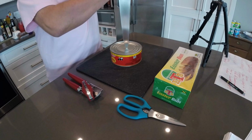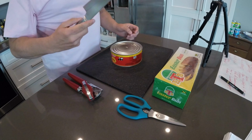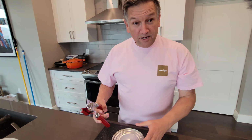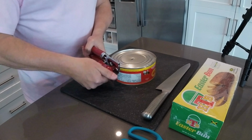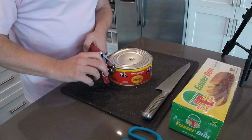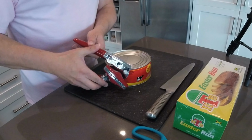but this is one of my good knives, and I don't really want to wreck them. But there we go, we popped its seal. So that's the bottom of it, and there's two ways. Hopefully I haven't bent the tip of my good knife. I'm going to use a can opener, but sometimes if you don't have a can opener and you don't have a good one, you're going to get stuck. Alright, let's leave that one on, flip her over.